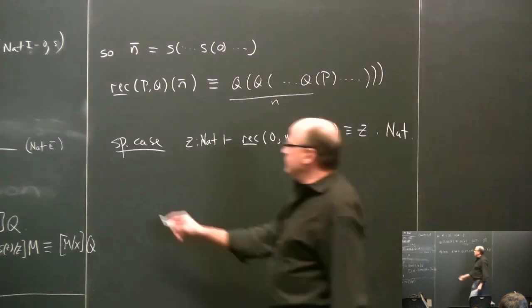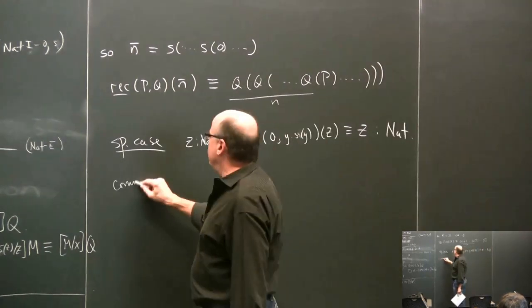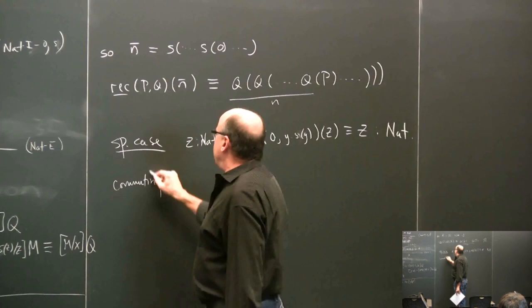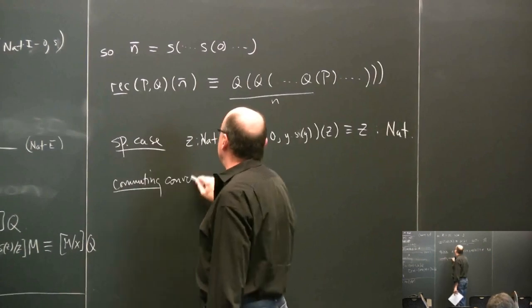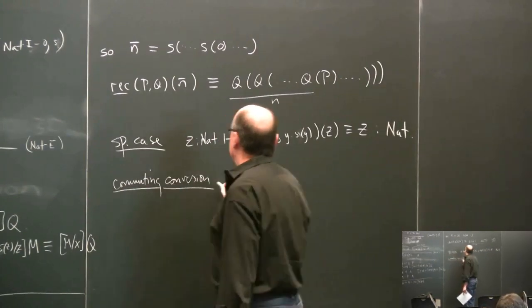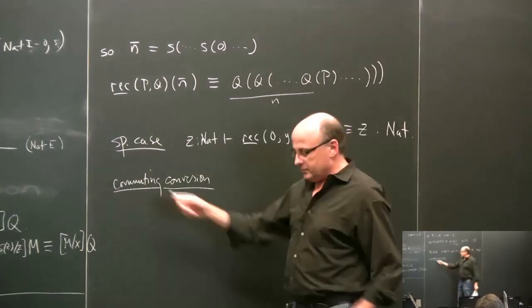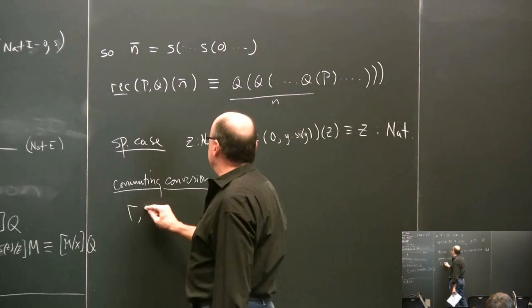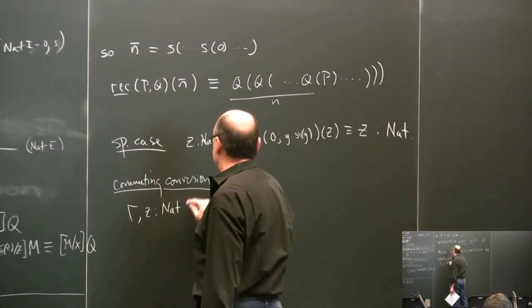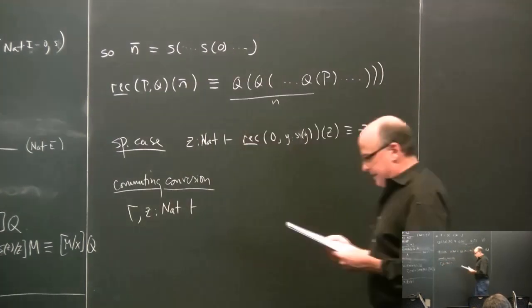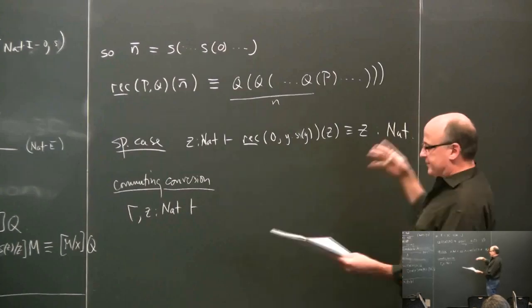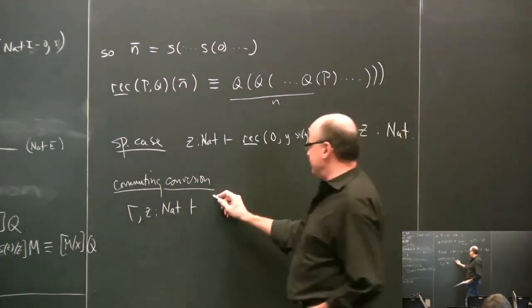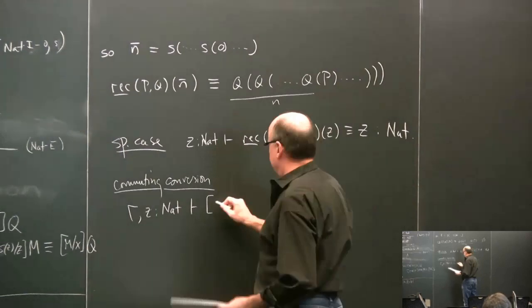Another one that's worth pointing out, and it came up also last time, was what is called a commuting conversion. This is an example of, in proof theory, what's called a commuting conversion. And it's a little awkward to write, but, well, that's the way it is with positives. As far as I know, whenever you're writing down the positives, every damn thing starts becoming complicated to write down. It's not conceptually complicated, but it's hard to write it down.